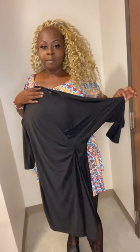It is deep cut, got a deep V, still flowy, got the sleeves. It could be work time appropriate, and then you can transition into a nighttime affair. If you're going out in the evening with your coworkers, with your friends, with your husband, significant other, whatever you want to do on purpose. So, now you see me.